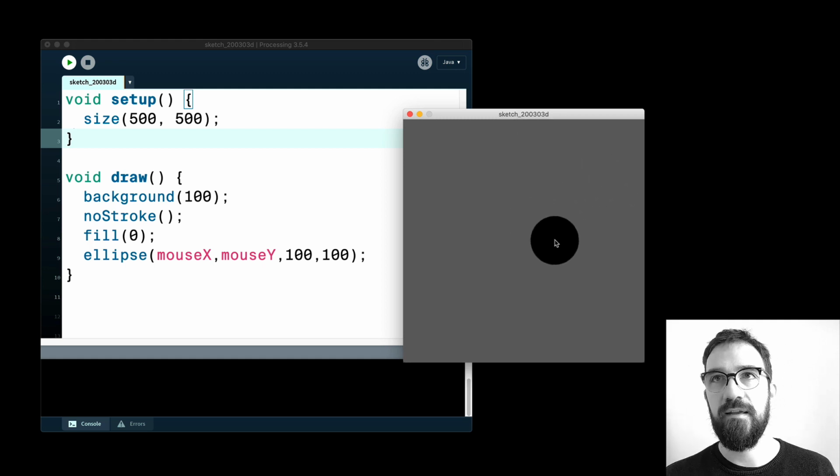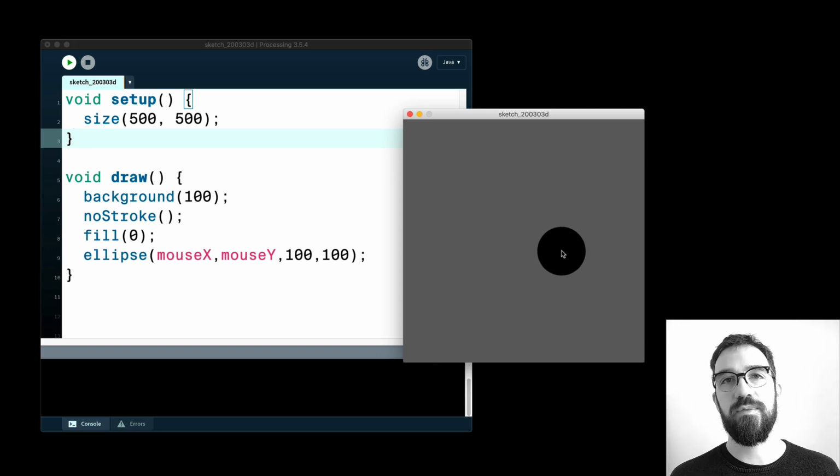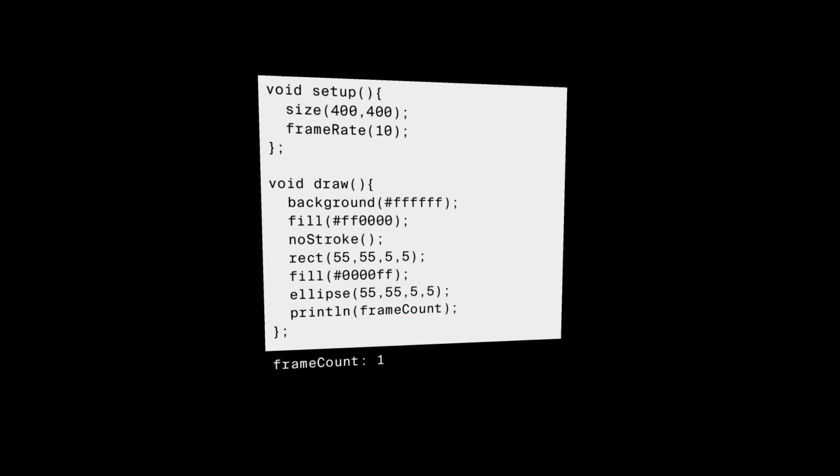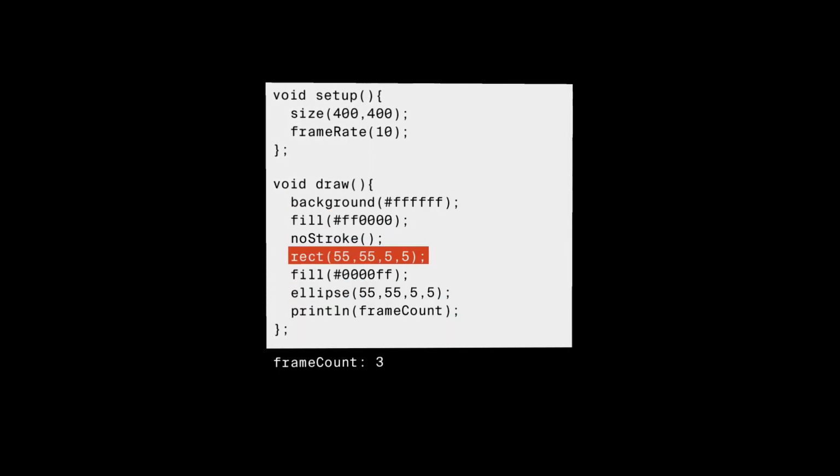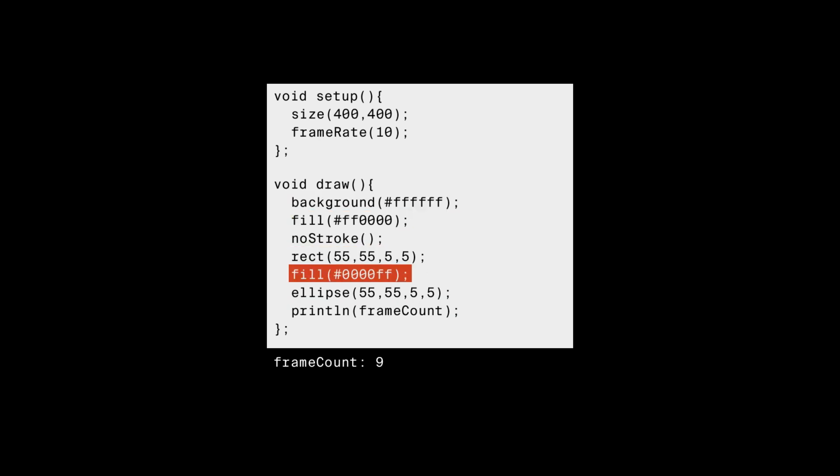So how can we get different shapes onto the screen with different stylings? To understand how that works, it makes sense to think about how Processing reads the code in your editor. It reads the code line by line, just like a human reading a book. So it goes through every line, it tries to understand what you want to display, and if the code has no errors or bugs, it's going to execute it and display it on a sketch window. All that happens very, very fast, 30 times a second.